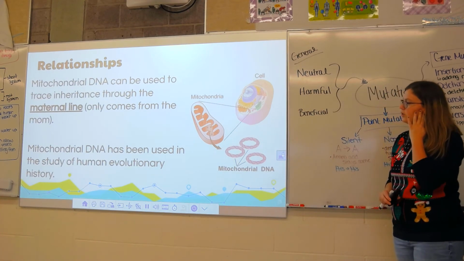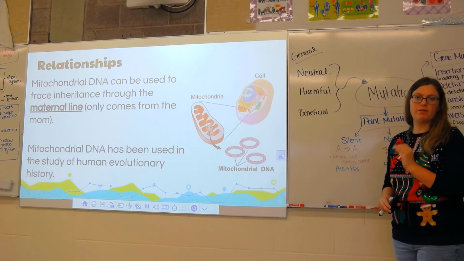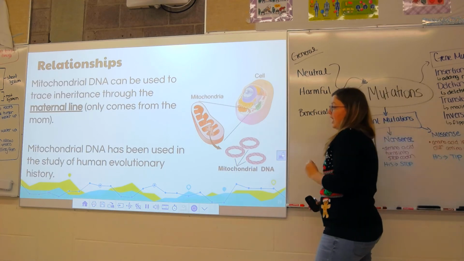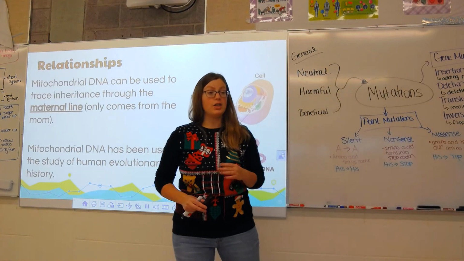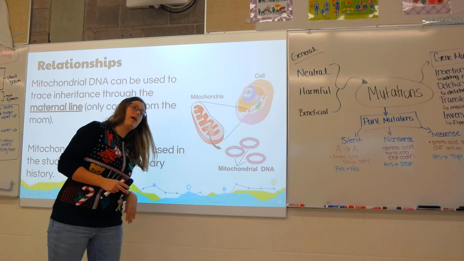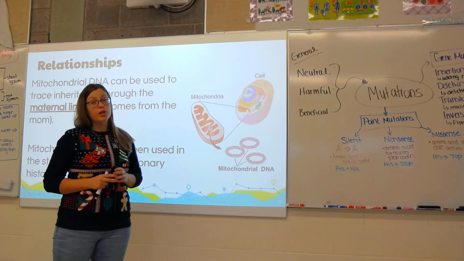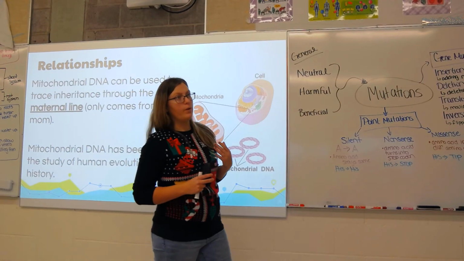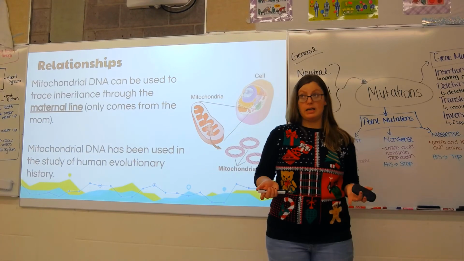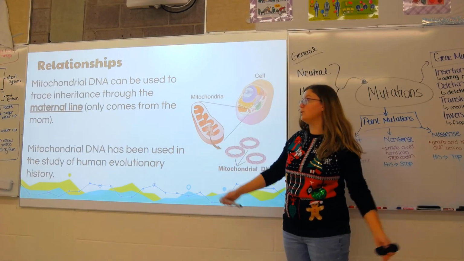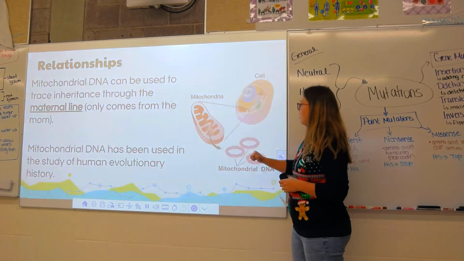So again, mitochondrial DNA is only ever coming from your mom. And scientists can take this mitochondrial DNA to help with studying human evolutionary history. Mitochondrial DNA is a lot shorter than nuclear DNA, so it's a lot easier for us to study than looking at the giant DNA molecule as a whole.